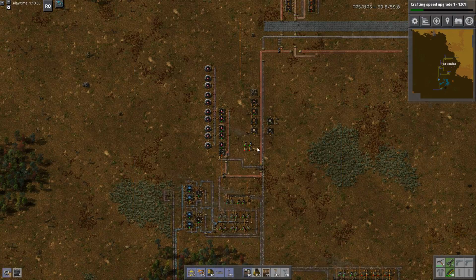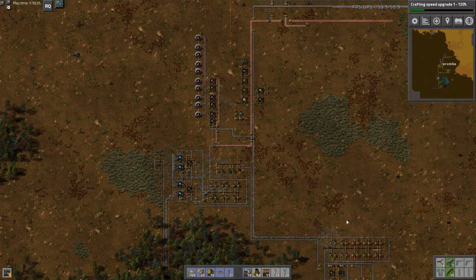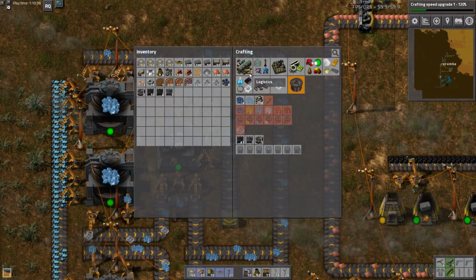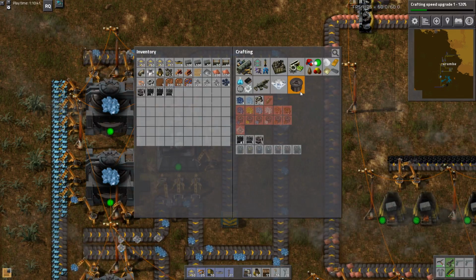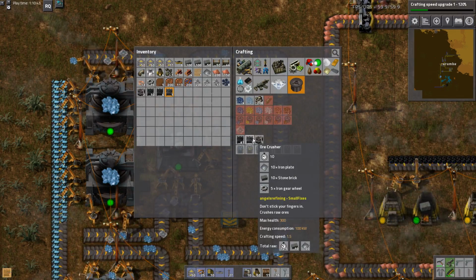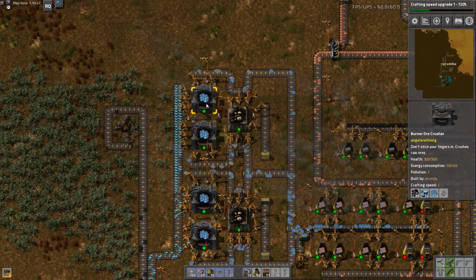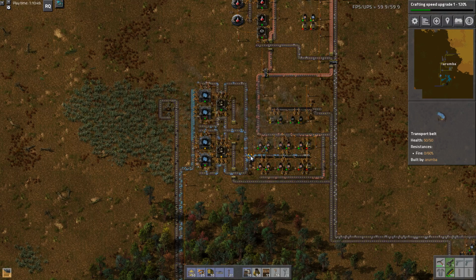Alright, cool. I'm going to take a break here. Next episode, we'll upgrade the ore crushers, make sure that everything's working. Also, there's a small little incremental upgrade here. The burner ore crushers have a speed of 1, and the ore crushers have a speed of 1.5. So we're going to gain a little bit of crushing speed here, which will help out. It's going to be a 50% increase in overall crushing.